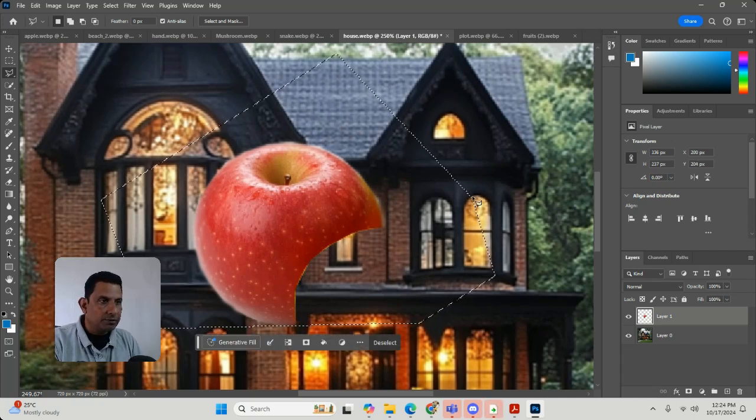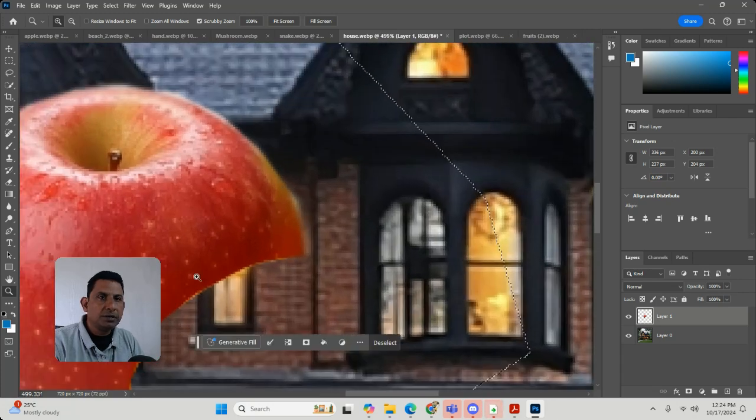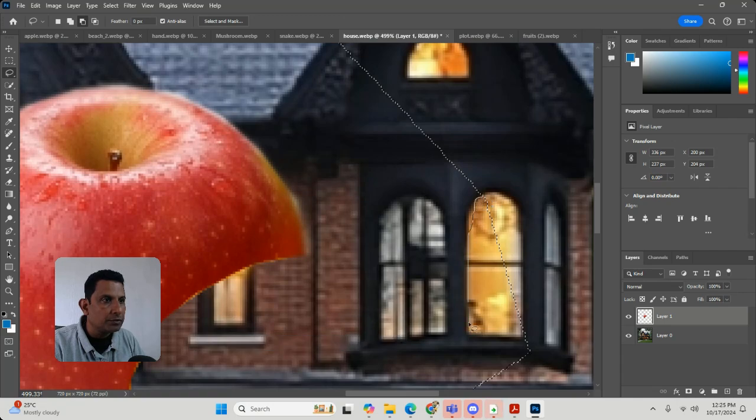But you want to precisely remove this area. So again, you take the lasso tool. You can use Alt. Then you can zoom into that area using the zoom tool. Then what you need to do? Select the lasso tool again plus Alt. I want the window to be removed, so I can remove it. Then again, you can precisely remove everything.